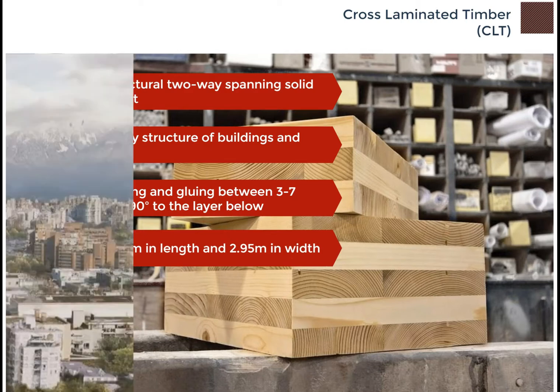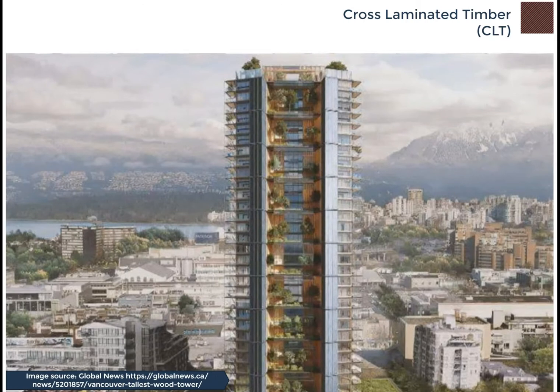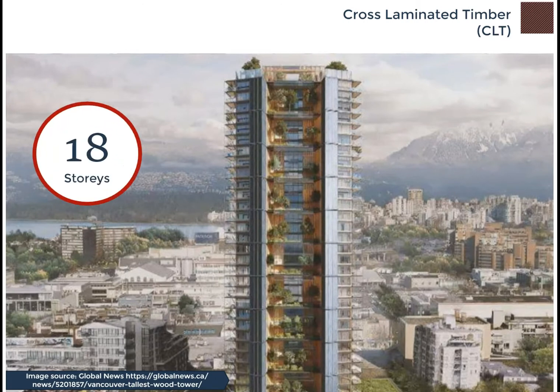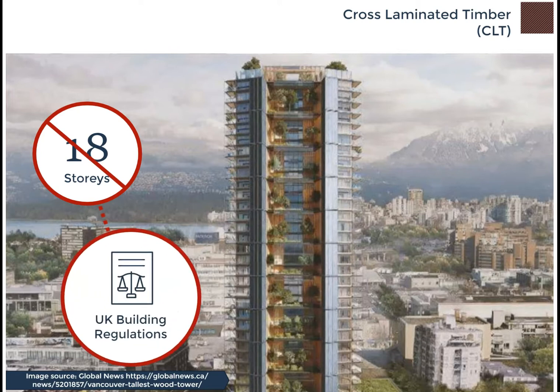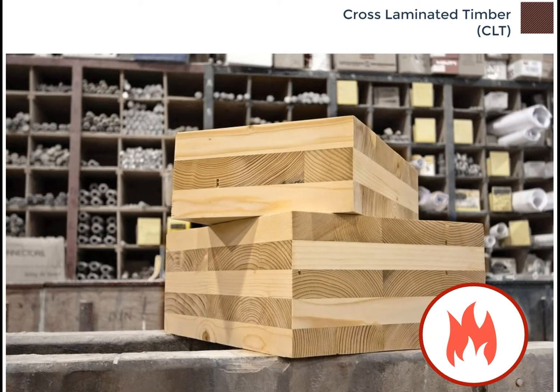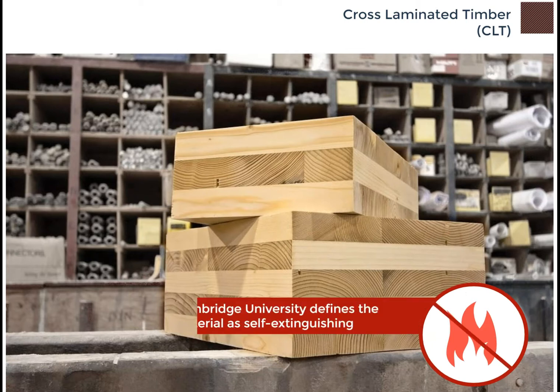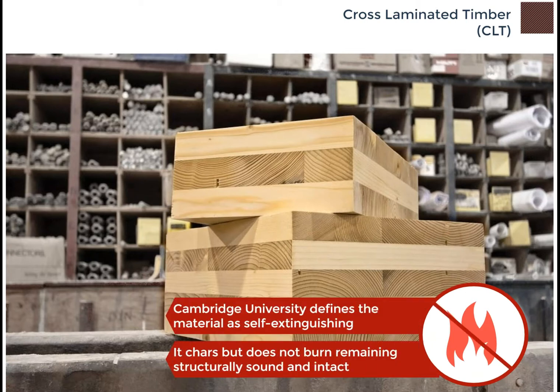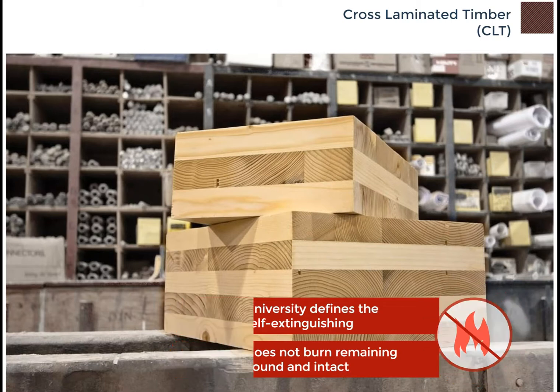The tallest CLT buildings in the world are currently around 18 stories, however this cannot be achieved in the UK under current building regulations. Research into the fire performance of CLT by Cambridge University defines the material as self-extinguishing. It chars but does not burn, remaining structurally sound and intact.